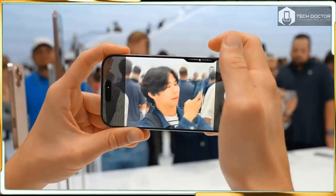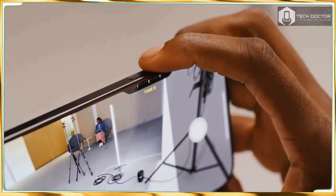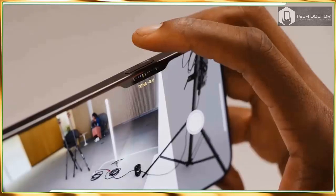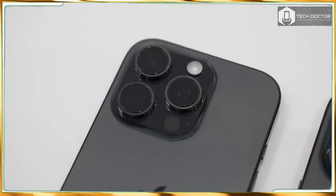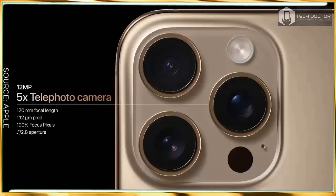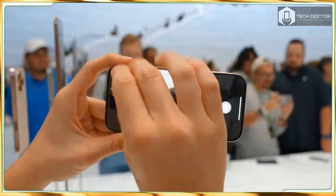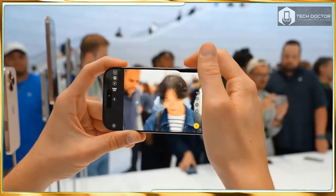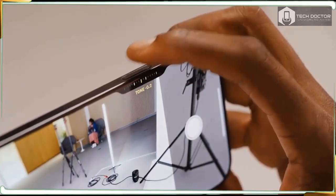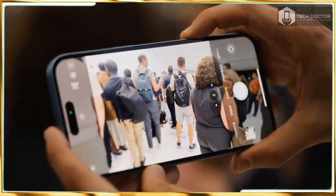The iPhone 16 Pro and 16 Pro Max start at $999 and $1,199 respectively and go on sale September 20. Pre-orders start Friday, September 13. The iPhone 16 Pro starts with 128GB of storage and the iPhone 16 Pro Max has 256GB standard. You can get 256GB on the regular Pro for $100 more, 512GB for $1,299 and 1TB for $1,499. The iPhone 16 Pro Max costs $1,399 for 512GB and $1,599 for 1TB.